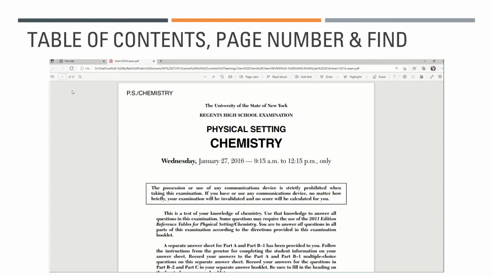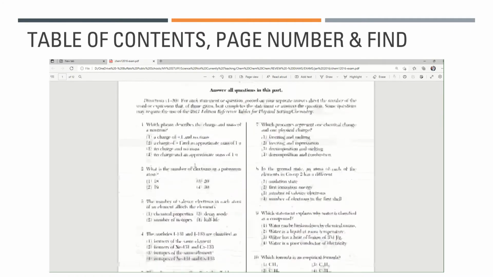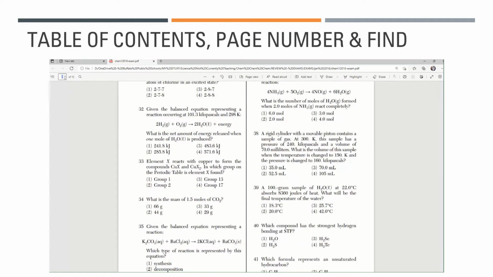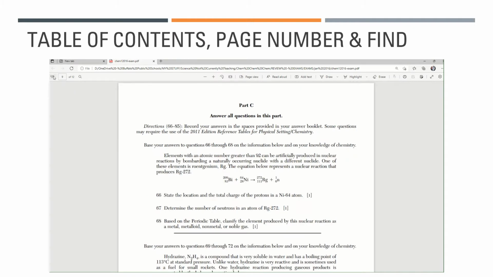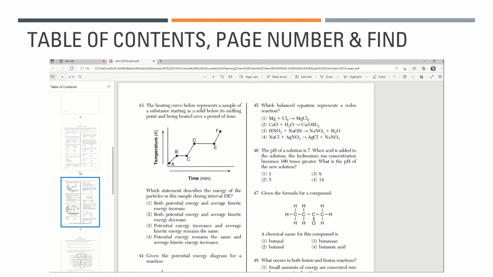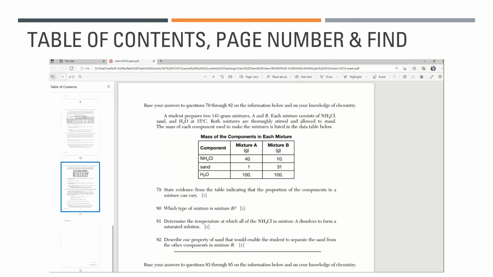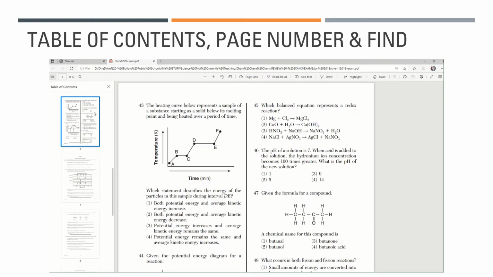Now we're going to look on this side. You can see this tells me what my page number is. If I scroll, you're going to see that change to indicate what page number I am on. Also, if I wanted to go directly to a page number, say I want to go right to page 9, press 9, hit enter, and it'll take me right to page 9. This right here, which says contents, click on it, and then you're going to be able to see the pages at a glance, and I can click and move back and forth easily through the pages. This is especially helpful if you aren't sure what page you actually need to be on. You can leave this open or close it, that's up to you.